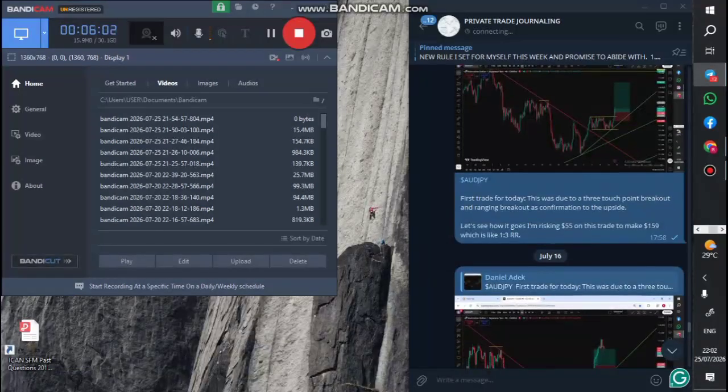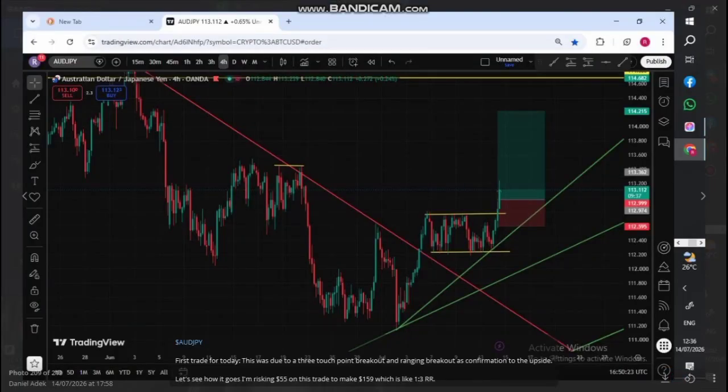Now I want to show this thing. You see, I do trade breakout. This was a 3 touch points. One, two, three. But you notice some stuff right here. You can see from here when price broke out, it was ranging. This kind of thing I've seen before on a previous pair. It will break out, then it will just be ranging, then I map this out like, okay, let me see the outcome. If it breaks out to the downside, I will take a sell, and if it breaks up to the upside, I'll take a buy.